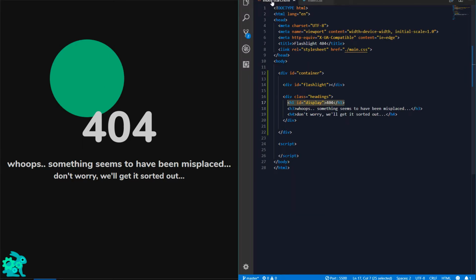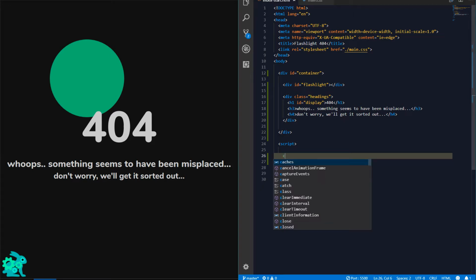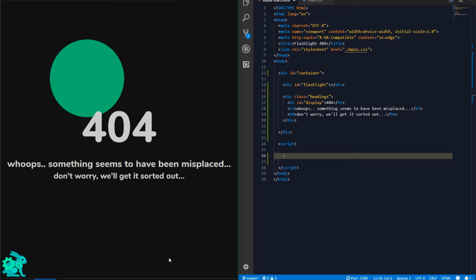So if we go back to our HTML file and we go down to the scripts tag, there's two things that we're going to have to grab off of our document. First thing is going to be the container, this whole thing. And what we're going to do with that is attach a listener event to it.